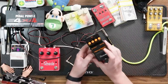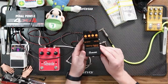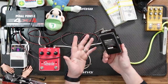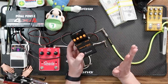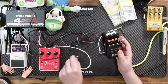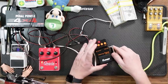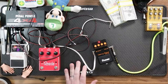Yeah. Let's talk about this. Boss was harassed since the beginning of Waza to do the HM-2, and they did it. And on the back, you have a switch for custom or standard mode. This pedal was an utter failure when it was released back in the day. Used prices rose. They got hard to find. And some Swedish bands took this pedal and created an entire genre, Swedish death metal, around this pedal. Wait, really? Yes. This pedal formed a genre. It's referred to as a kind of chainsaw sound. People hate this pedal, or they love it.